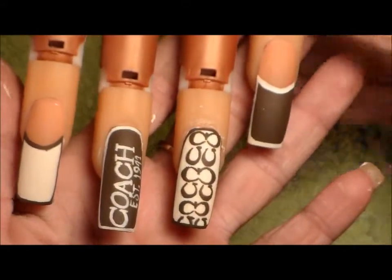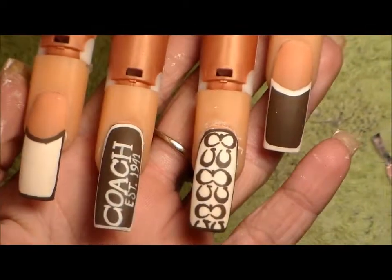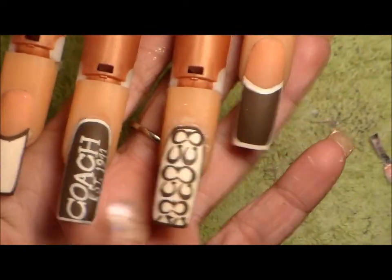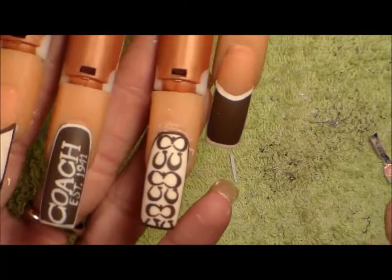What it looks like when it's done. I put a matte finish on. My video camera cut out halfway through this nail, and I continued to work not knowing, so I wanted to explain to you how to do it.